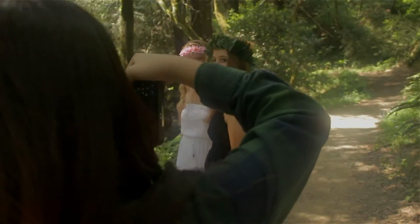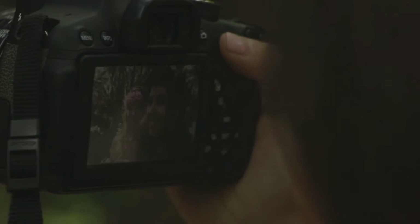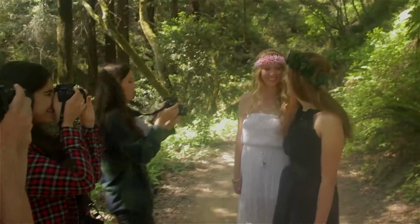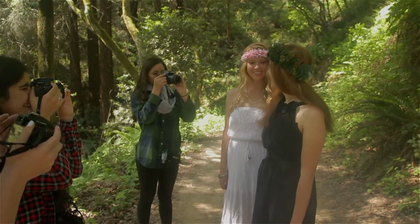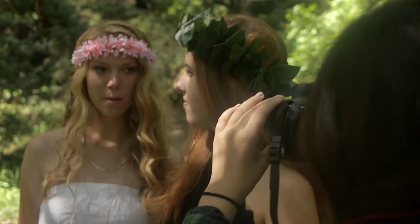There's this one picture I took of Nicole Koning and Alexis Story, and the look we chose for them was kind of contrasting. Alexis was in black, Nicole was in white, and they both had kind of opposite headpieces. There's one where it's focused on Nicole's face, and Alexis is looking at the camera behind her, but Alexis is blurred out. So I'm kind of excited to see that photo.